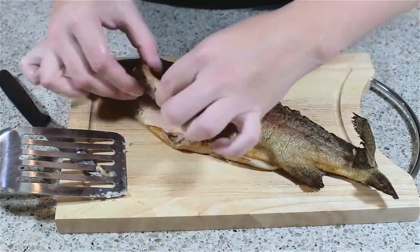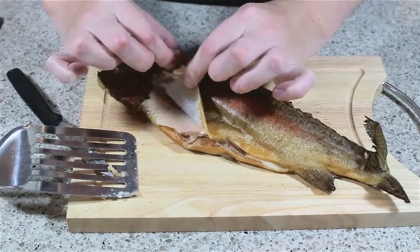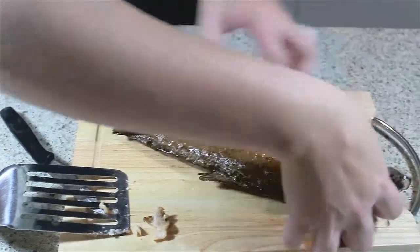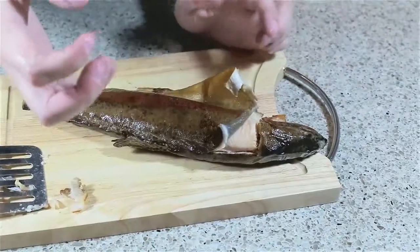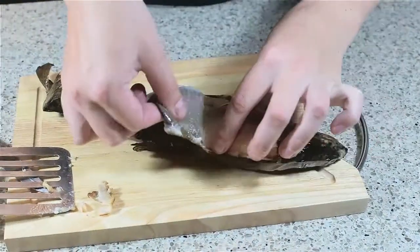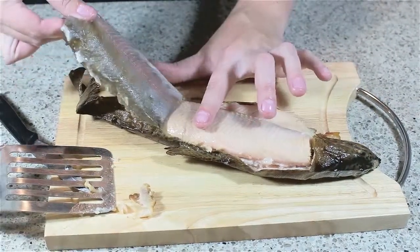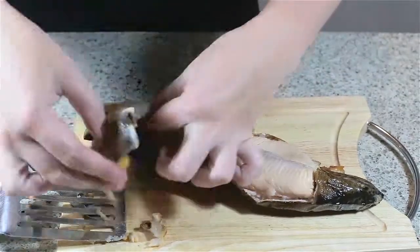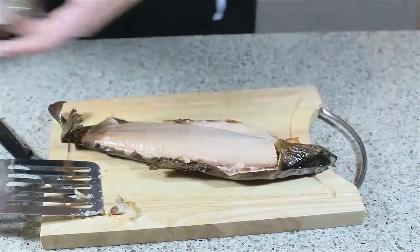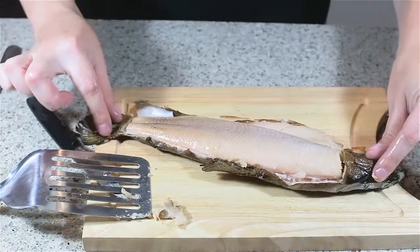So I just peel back the skin, and as you can see here, it's beautifully smoked. And to make sure that you get every single little bit out of it, because it literally is that good. See, we've made that incision on the backbone, so that we can peel back the skin, but it separates the two different layers. Just gently pull it back, and you'll feel it separating. As you can see, it's quite easy to come apart. Now I disregard this skin just onto an oncoming plate beside you, just so that you can get it out. A wonderfully smoked bit of fish.